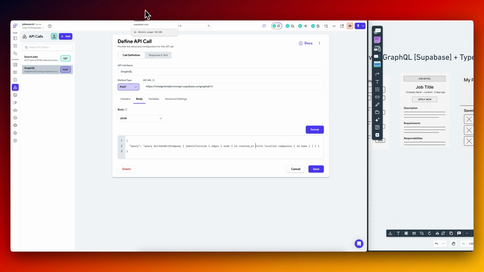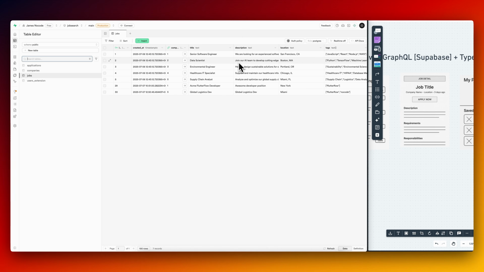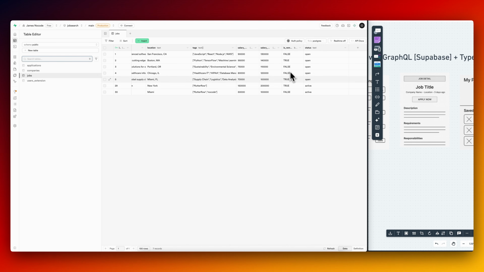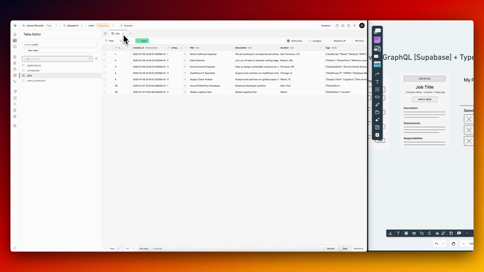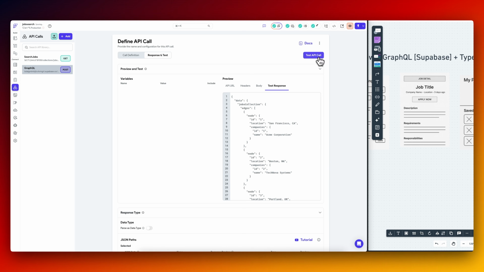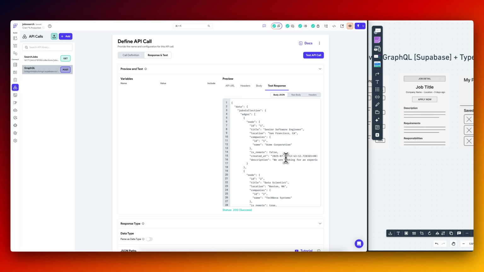Do we have all of these fields? Jobs, description, we do. We also have tags, we don't need. Is remote is another one. We might want that. Let's do that. So description and is remote. Title, company's description, is remote. Okay, let's save that. Come over here, test this. We got everything. Okay, look at that, created at. We got this nicely formatted date. We are good to go.